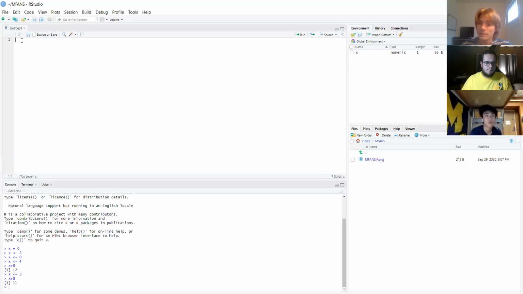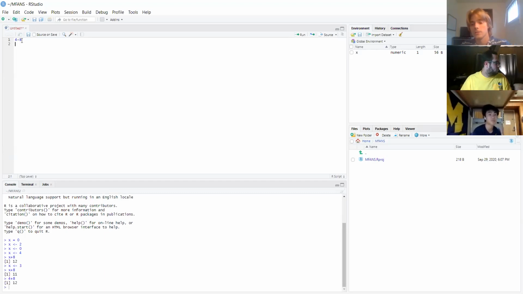Since we are a football analytics club, we'll be working with football data. And R is, I don't think it's open source, but it's really easy to make packages that people can download. Packages are just sets of functions. Functions are things you tell the computer to do. So like, if you want to do like, I don't know, 4 plus 8.